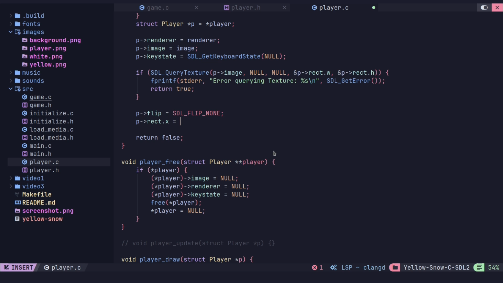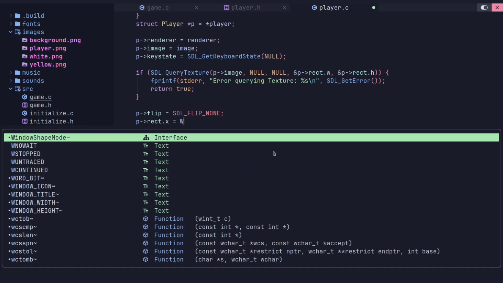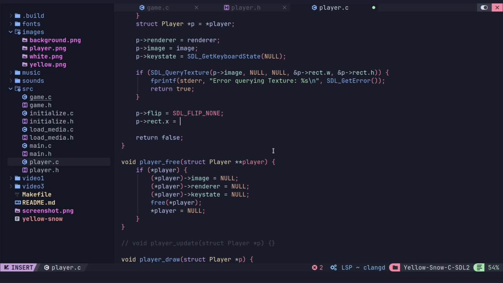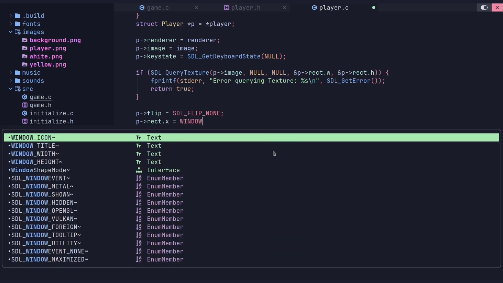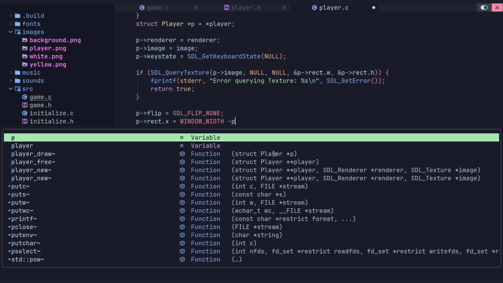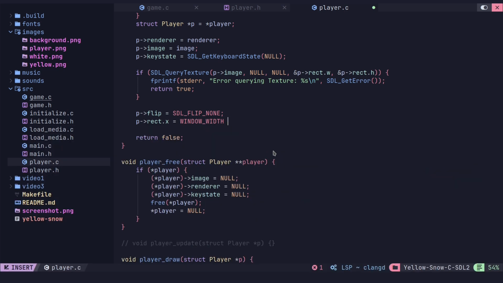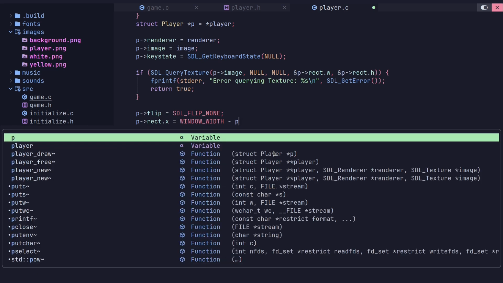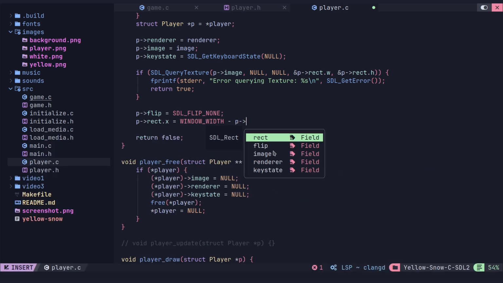So the screen is, it's window width, our pound defined from main.h. Window width subtracted by p minus p rect.w.